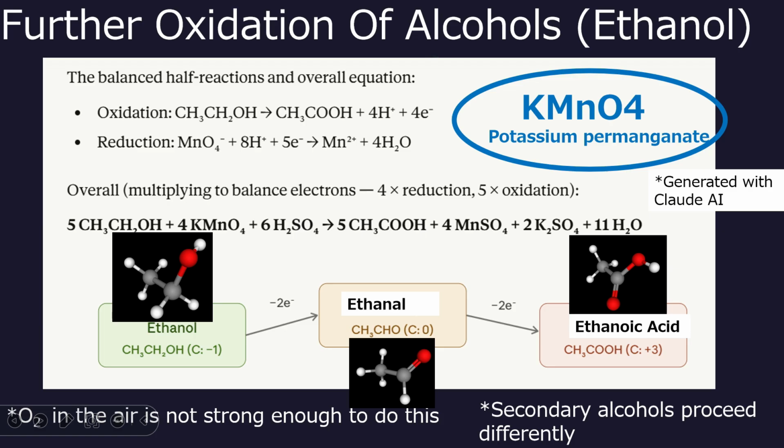Now, these reactions will make more sense if you've studied redox reactions in the reactivity section, but I recommend you come back here and look at this after you've studied that. For now, we can just look at these half reactions. There's an oxidation of our alcohol into a COOH group at the top here, and the reduction will be happening on the metal.